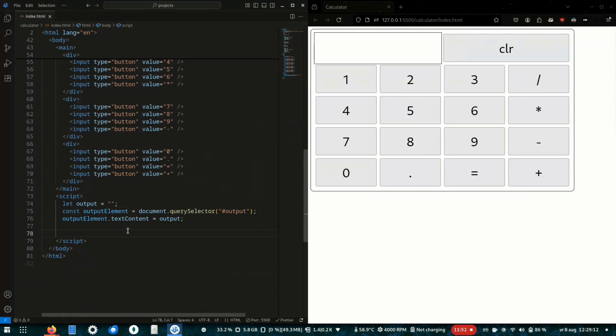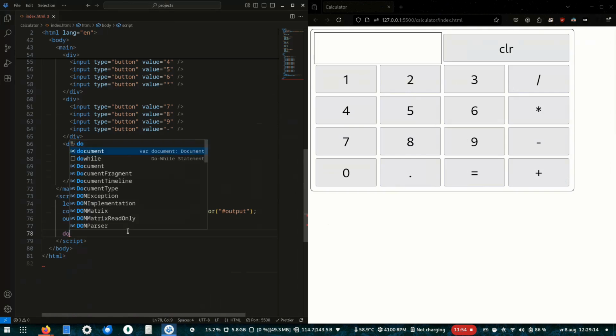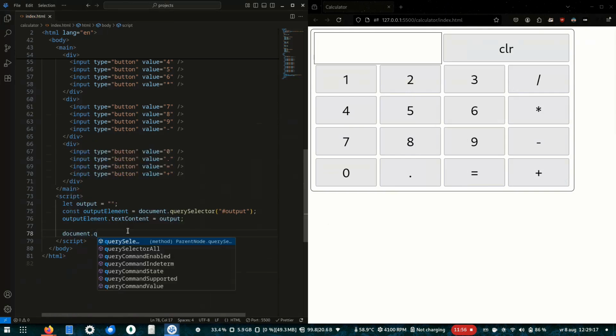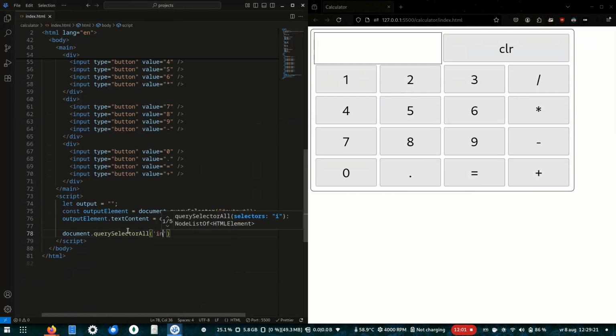With that set up, let's select all input tags. Since this returns multiple elements, we'll need to make edits for each of them.